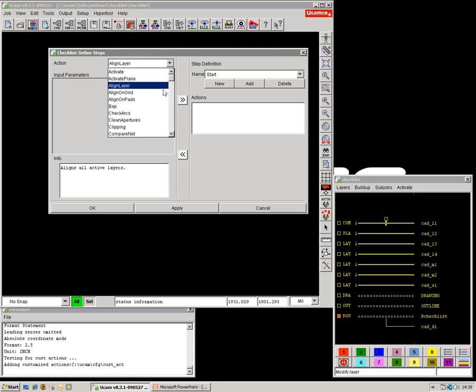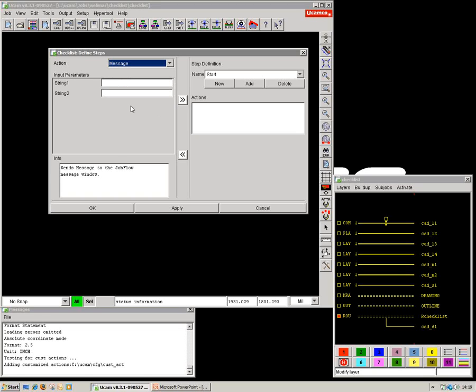On the left-hand side, you basically have functions that are either Ucam functions, like for example select all, or select open contour, things like that. But also, for example, there's one that's called message, which allows you to enter your own strings, and you can go up to like 255 characters here.